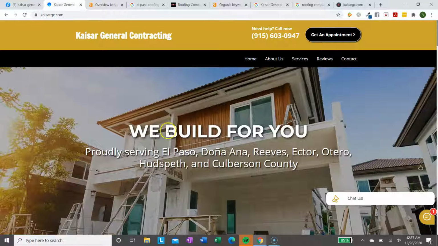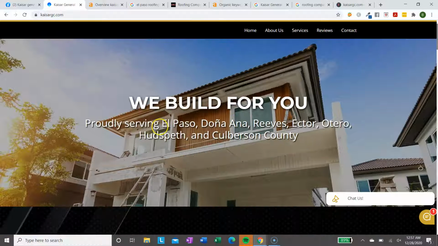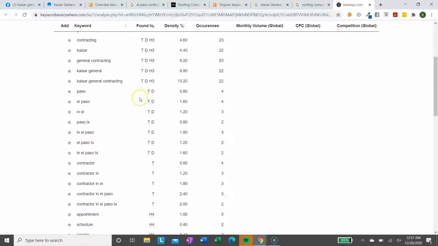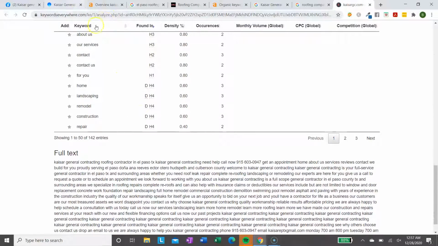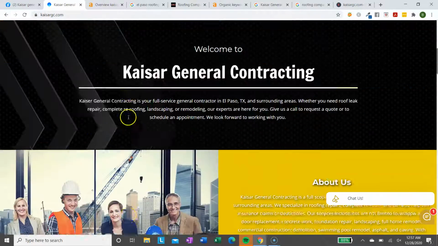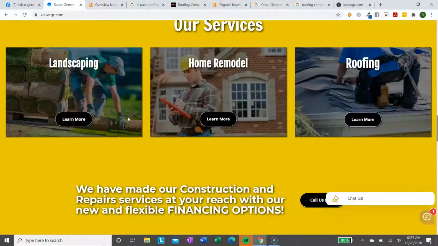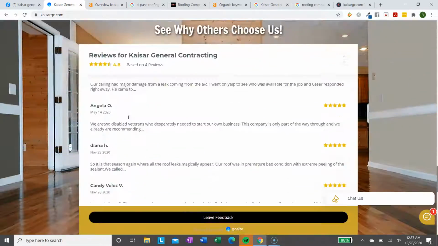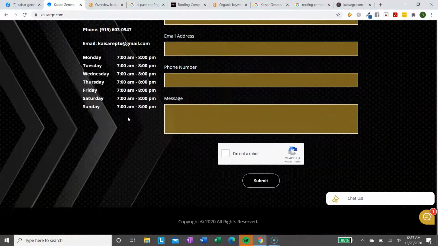It looks like whoever built your website didn't know anything about SEO. You need to have a keyword here and make it an H1 tag, which is the technical term for it, and you don't have any H1 tags on your website. That's a little more technical than maybe you want, but I'm just giving you all the information you need.